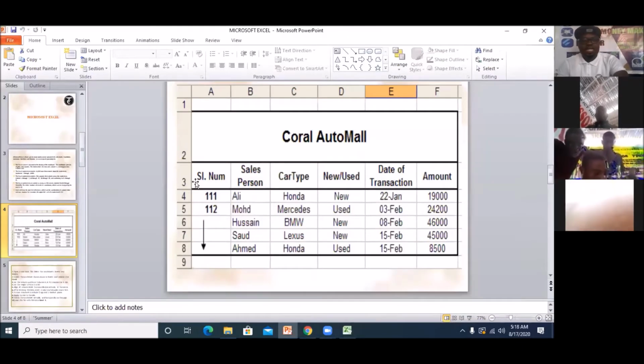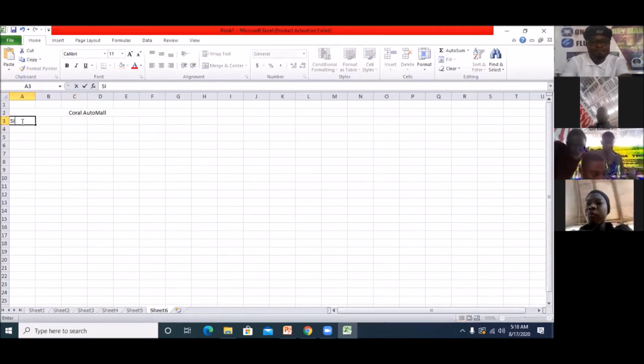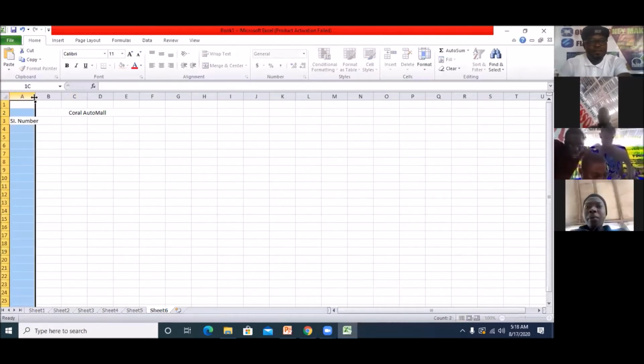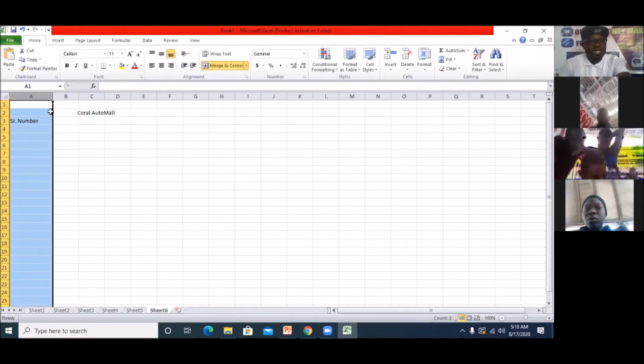So with that done, I can simply do the other ones. In row 3, I have SI number and salesperson. I have SI dot what? Number. Then in the second column, what do I have? I'm going to stretch this by taking my cursor here so that it can enter.